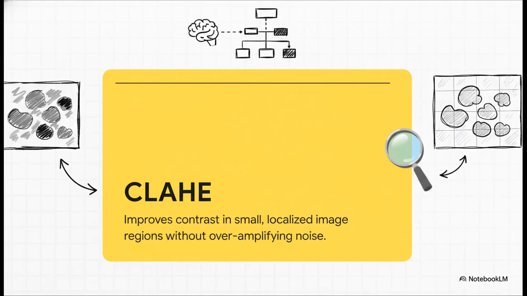Now we move into the first stage of pure digital enhancement, using a technique called CLAHE. The best way to think about it is like a smart contrast tool. Instead of just cranking up the brightness on the whole image, it works on tiny little sections at a time, pulling out details without accidentally making all the background noise louder. It's kind of like having a tiny artist meticulously going over every square inch of the picture.